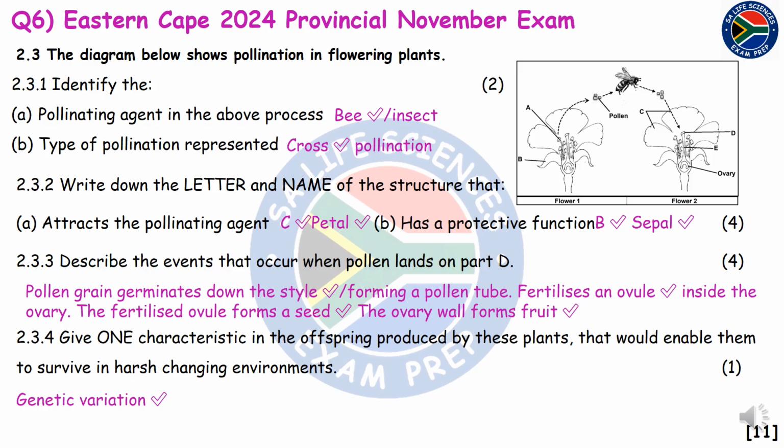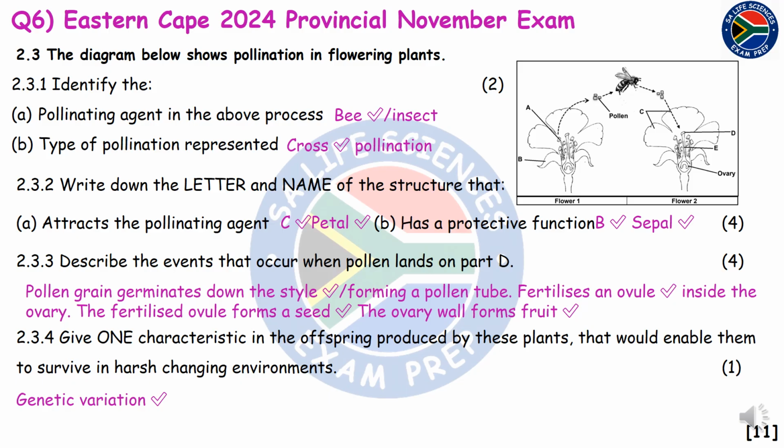The fertilized ovule will now become the seed, and the ovary wall will become the fruit. So that is something that you need to know. The ovule becomes the seed, the ovary becomes the fruit. When you look at an apple, if you were to cut an apple in half, the brown seeds that you see at the center were once the ovule, and the fruit that you are eating was once the ovary.